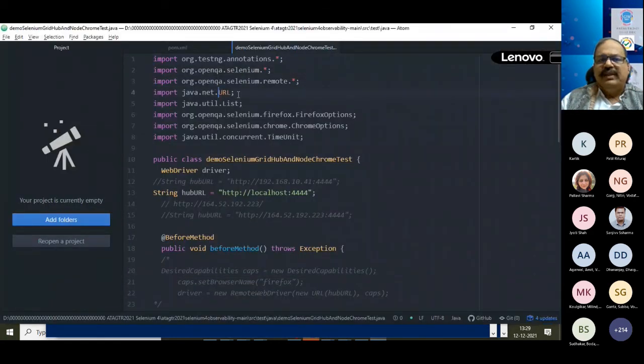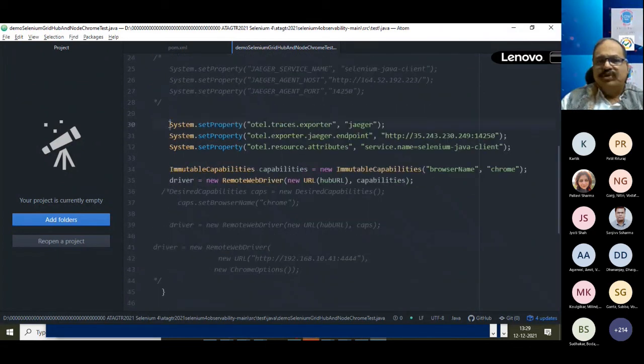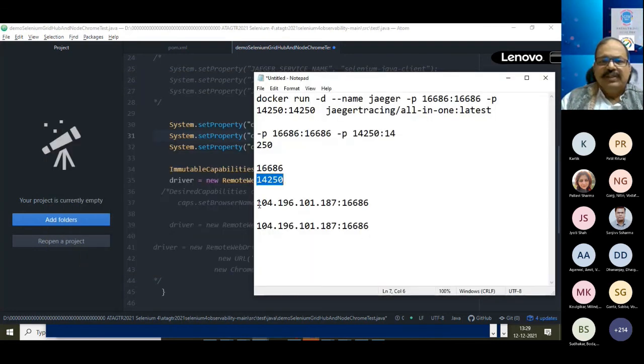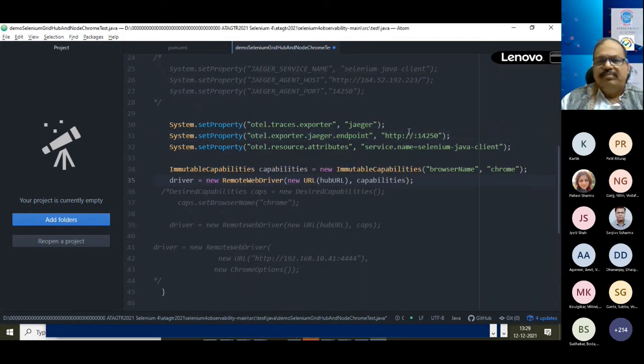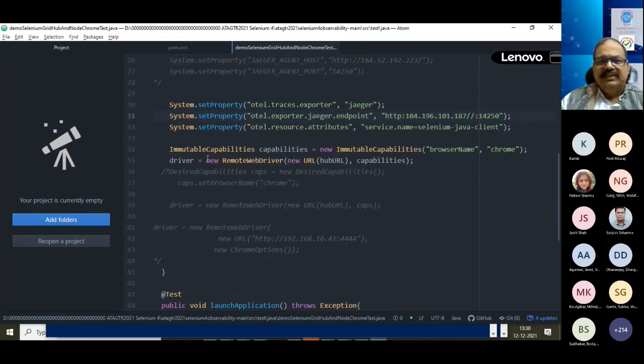okay, this is the file. It has the Selenium code. Here we are also setting up the property, this is basically connecting to Jaeger. And this is the IP address, which is basically the same IP address for the Jaeger, the external IP address that we had. So in our case, this is the IP address. I'm going to replace this IP address and say Control S. Then we are basically creating a driver, which is basically this remote driver with these capabilities.